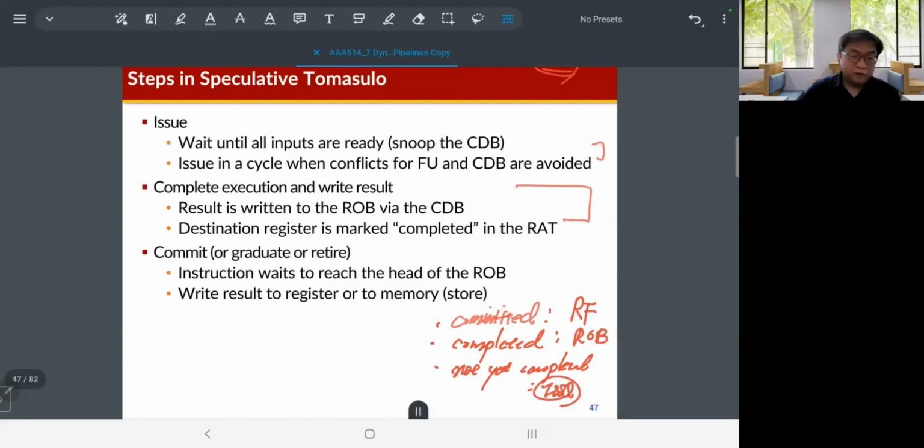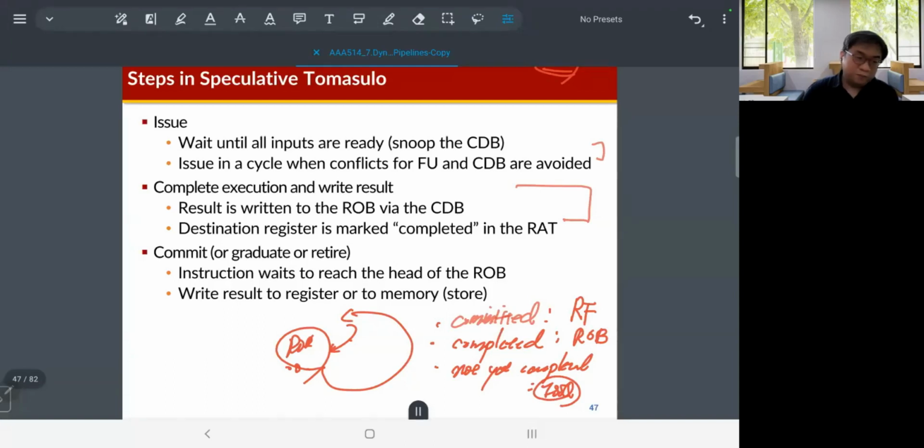Okay, and then in order to implement the data forwarding, the ROB entry number is tagged in the issue queue, and then if these operands are ready, which means that the instruction that generates the result of this operand completes in the processing unit, then the data is forwarded to the issue queue.